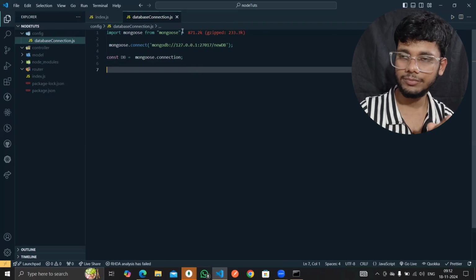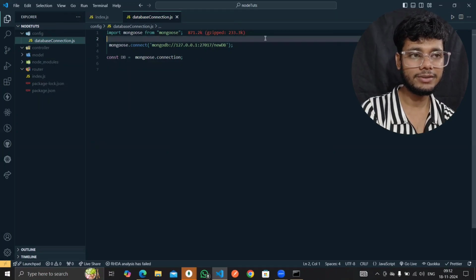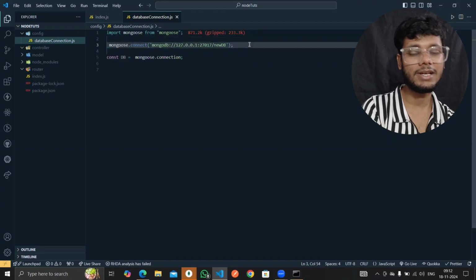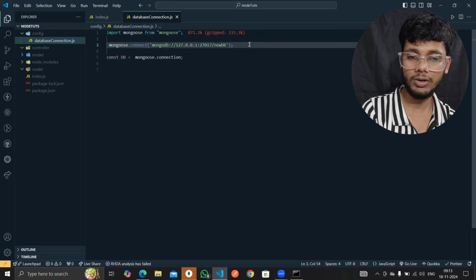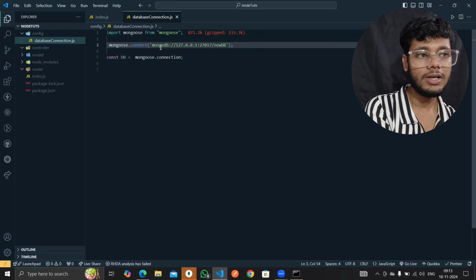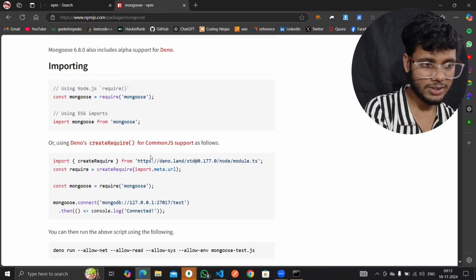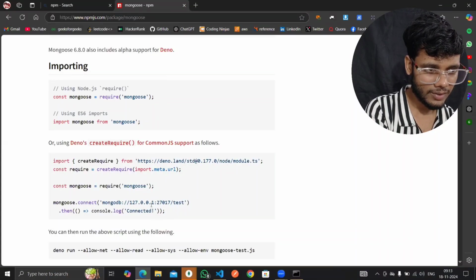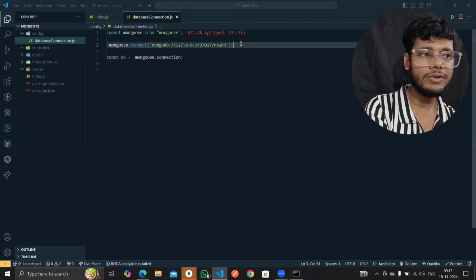We are just importing our library here, then connecting mongoose with our MongoDB URL, meaning which database we are going to use. We are using MongoDB, and this is our localhost and port. One sec, I have to check 127. Okay, that's fine.